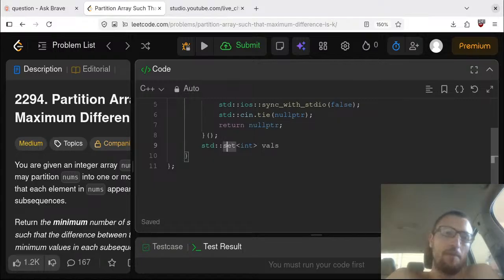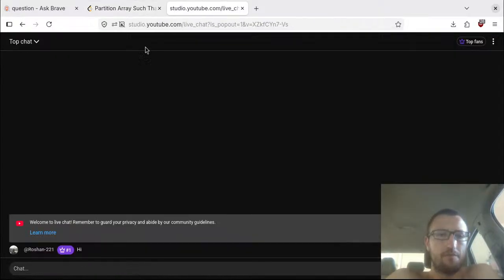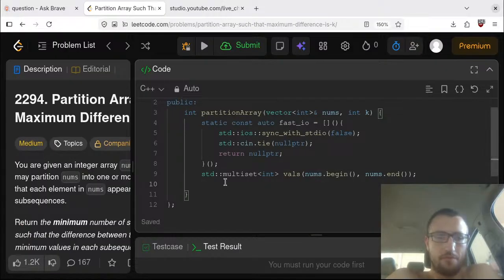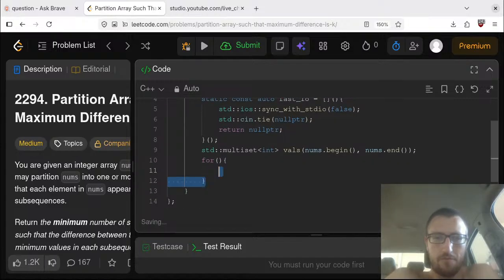Use a multi-set. Hopefully I can use a multi-set here. All right.